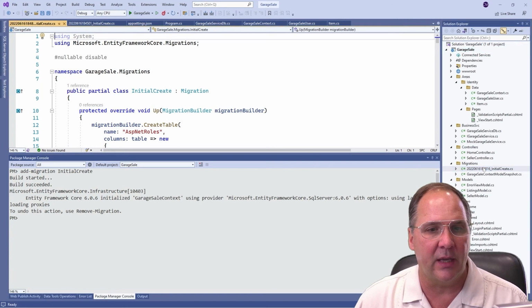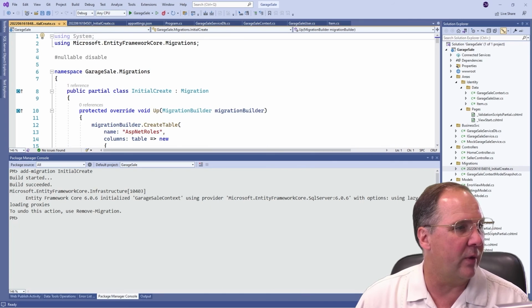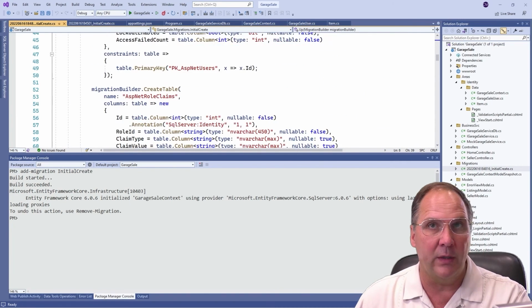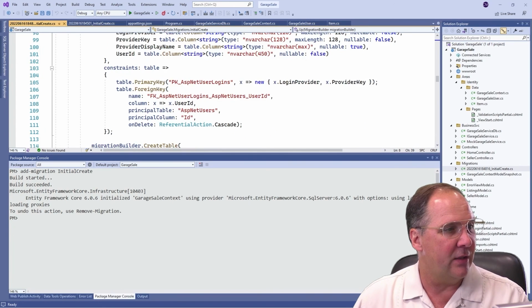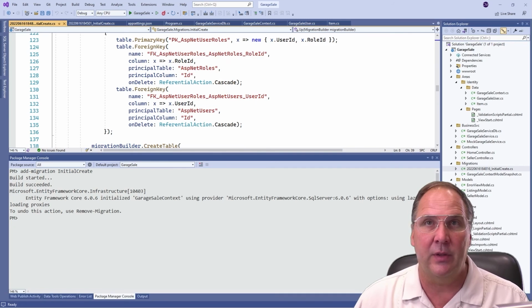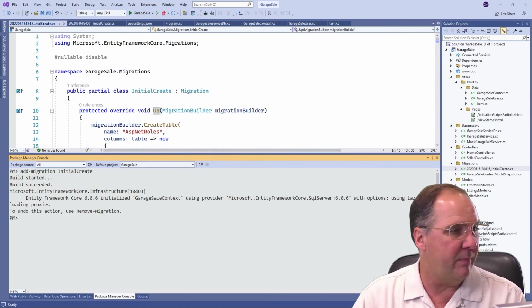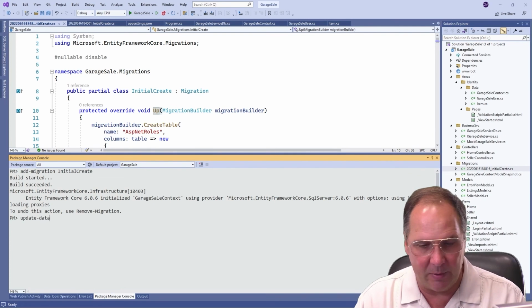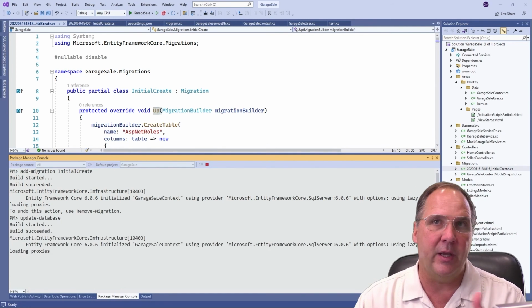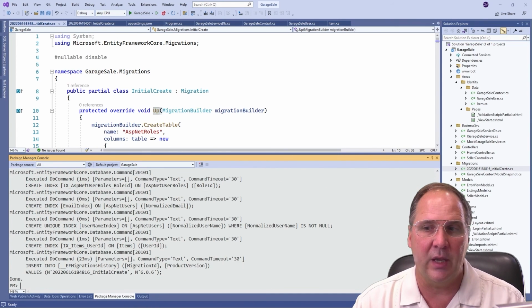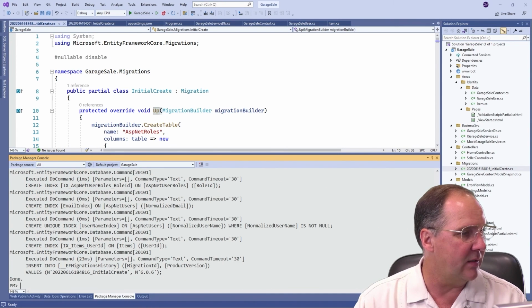You'll see that a folder called Migrations was added, and there's a couple of classes in there. So let's take a look at the InitialCreate class that was generated for us. And you can see that it's creating tables based on what identity requires, as well as the item table that we added to that data context. In the Package Manager console, I need to use the update-database command. The update-database is going to look at our data context, execute these creation classes, and generate the tables that are required.